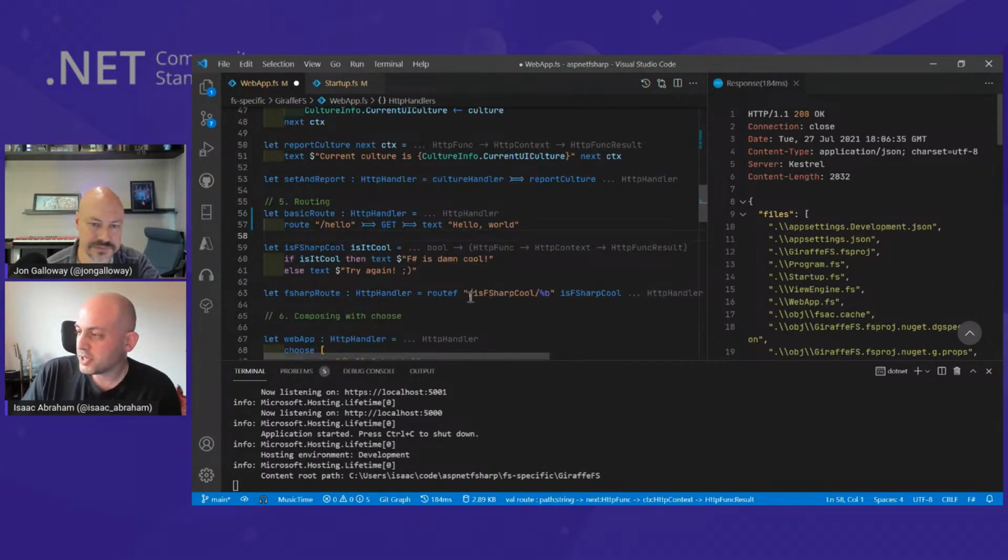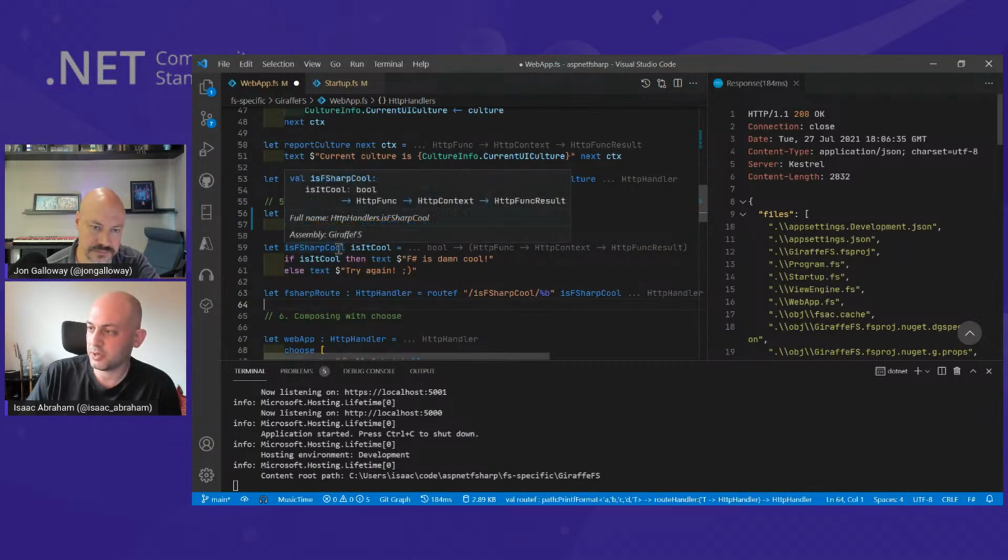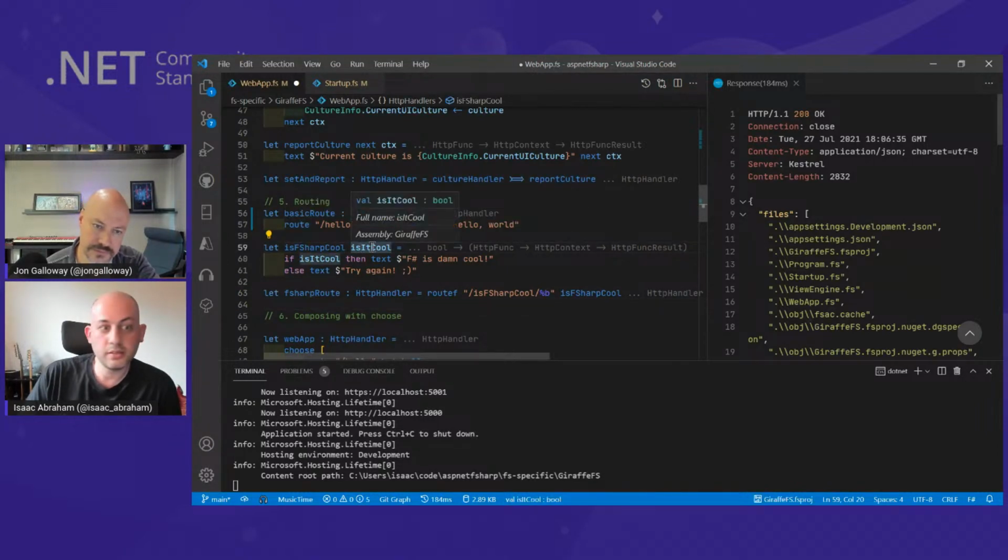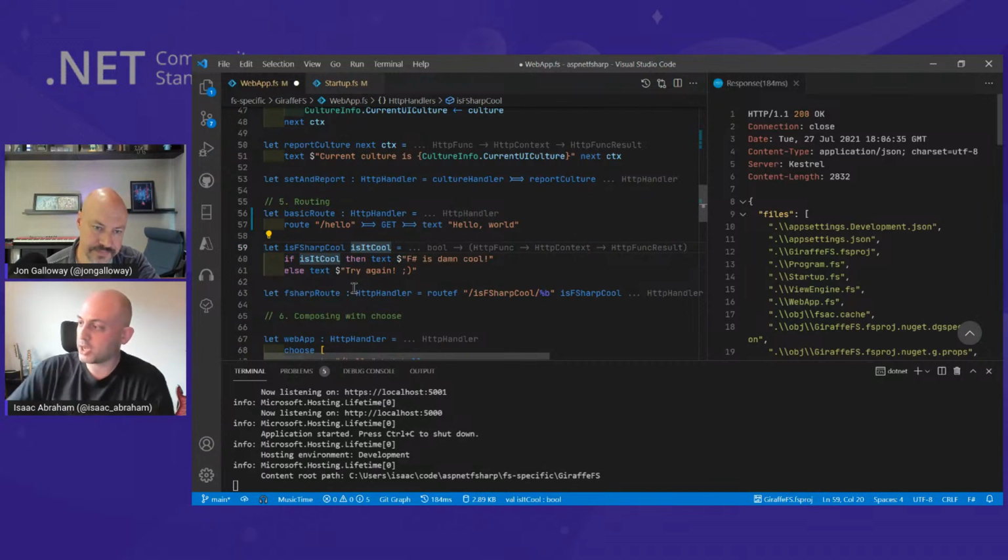We can also do parameterized handlers. So this one, I've got this little F at the end of root. So unlike that one, I can put in a hole here to say this must be a Boolean. So I want to say, is F# cool? And there it's got to be true or false. And then go into this function. And that's the Boolean. So I can have this kind of strong type plugging them together.